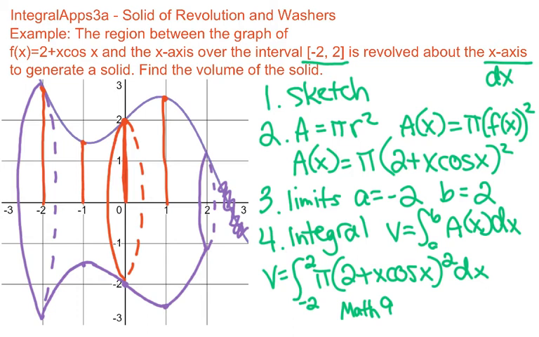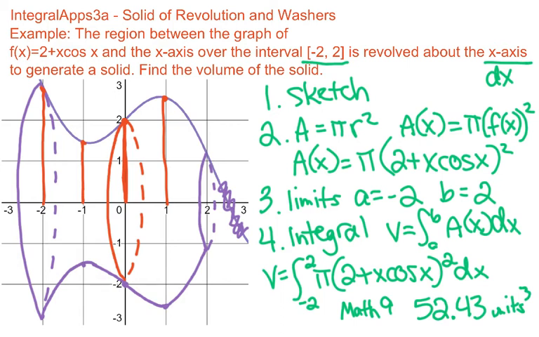If you're not sure what's what, you could put this pi in front of the integral. You could just pull that out based on the properties. And then you have 2 plus x cosine x quantity squared. You could also square your function like y1. If you had this in your y equals, you could just put alpha f4 and enter y1. And then if you do it correctly, the answer that you get is 52.43 units cubed, whatever those units are. 52.43. Okay, that is a solid of revolution.